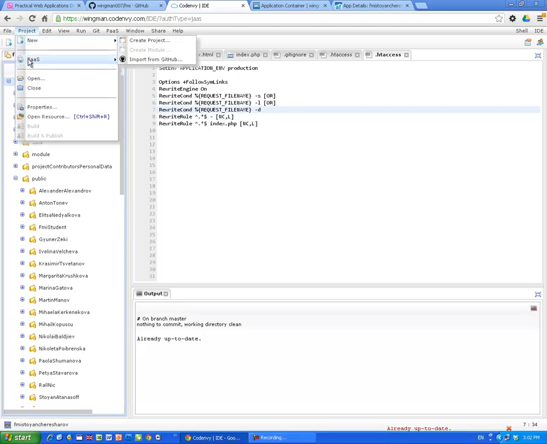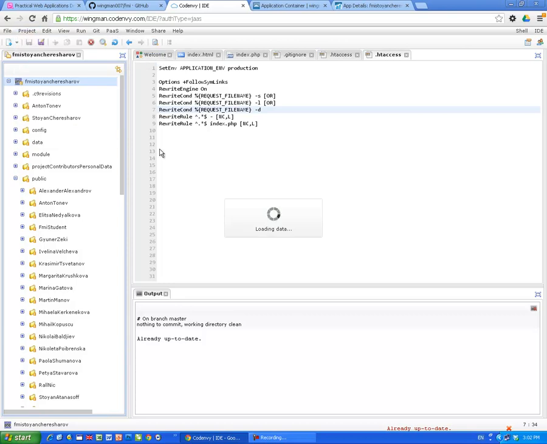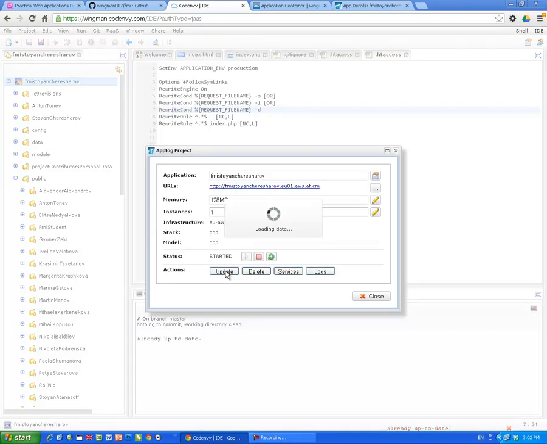Pass AppFog, and I'm going to say update. I want these two htaccess files to get pushed to AppFog, and after that I will again click the link to see if the entry point of my application has changed.